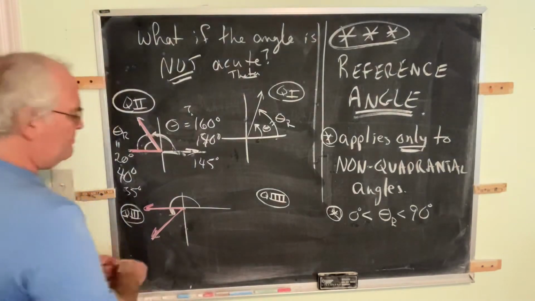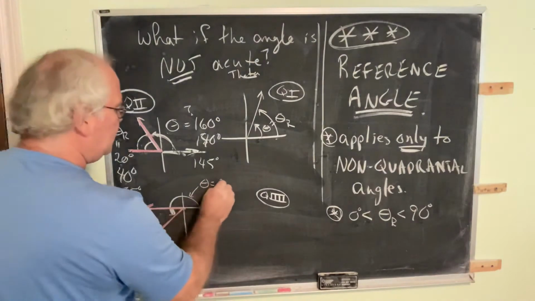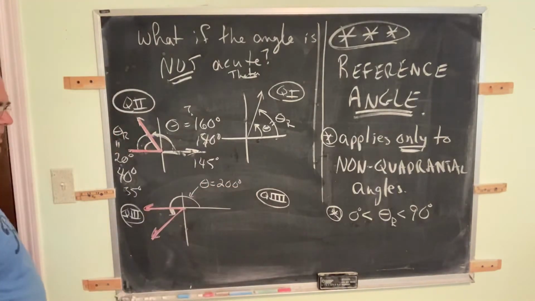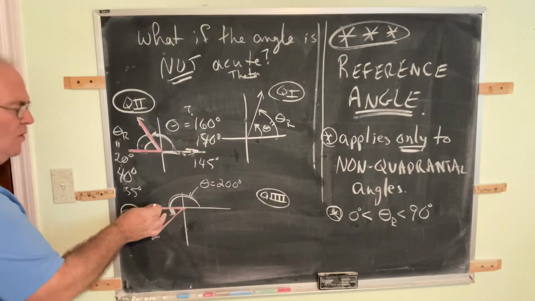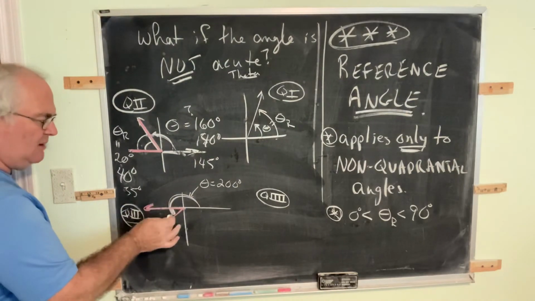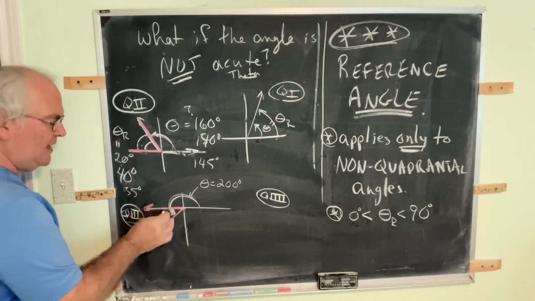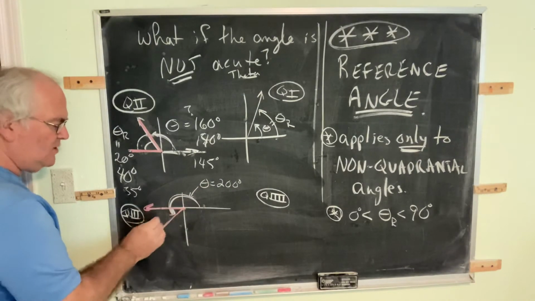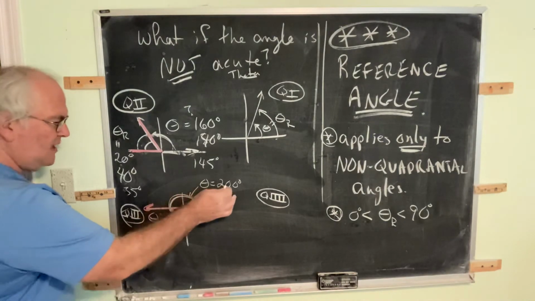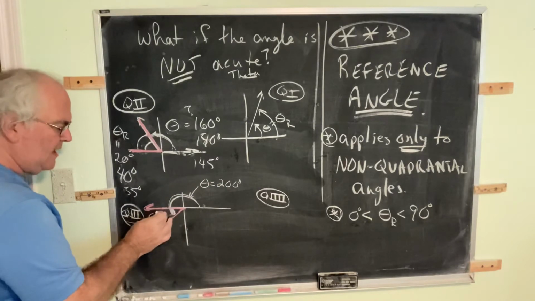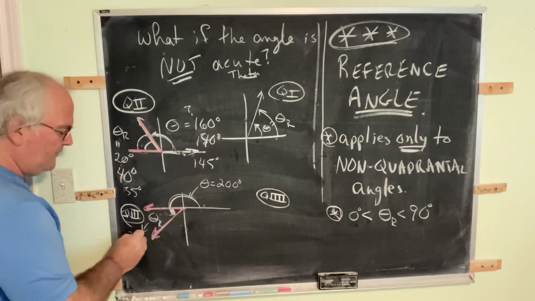And so, suppose we're given theta is a quadrant 3 angle. Suppose theta is known to be 200 degrees. Well, if this is 200, then the question is how much did you add to the 180? This is 180 plus a little bit. So if I take my 200 and subtract off the 180 that I don't want, that leaves me with the reference angle that I do want. This is theta reference. So in quadrant 3, you take 200 and subtract off the 180. Theta reference is 200 minus 180, which is 20 degrees.